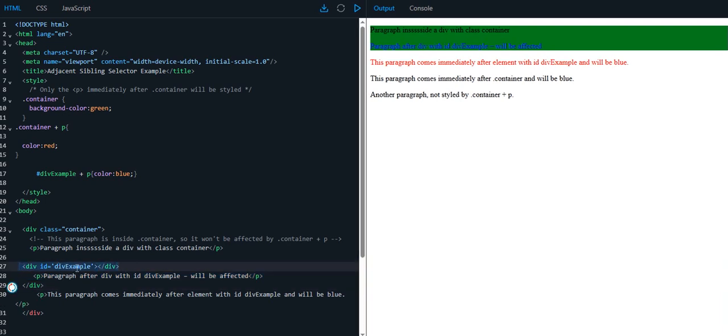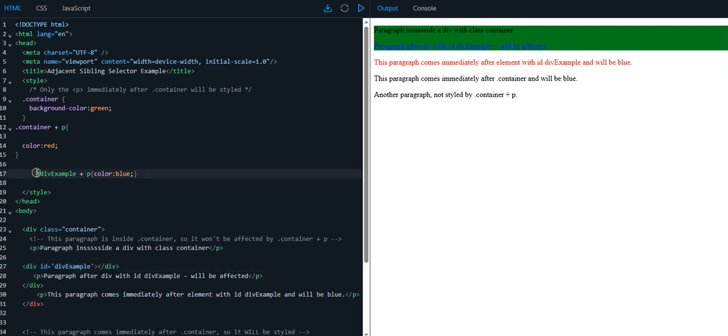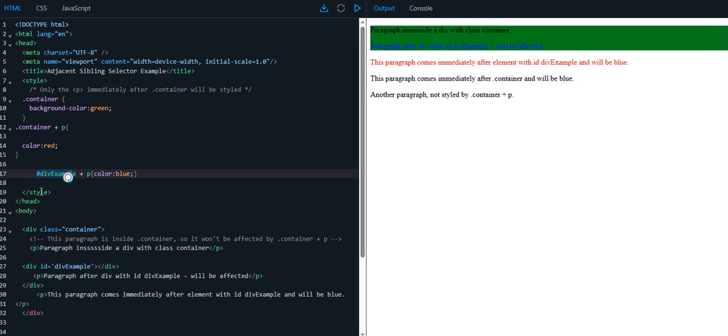This is the element with div example, it is inside the container, but it doesn't matter, because I write explicitly to tell the browser to give me the paragraph after the element with div example.